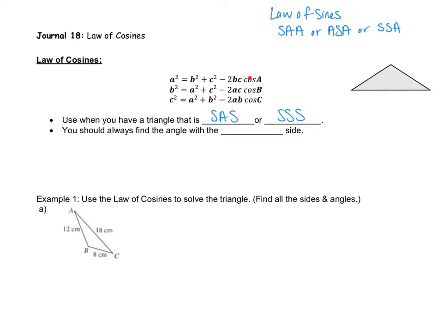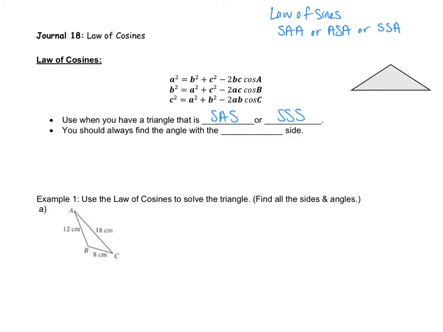If you look at this formula, you can see that it has a lot of sides that you can plug in, and then you can find the angle. And this formula has cosines instead of sines. If you really dive in deep and want to construct this formula from scratch, you will realize you're using the Pythagorean theorem or the distance formula to help derive it. Now, we're not going to derive it here, but you can definitely watch some YouTube videos. It's pretty cool how the formula is derived for the law of cosines.